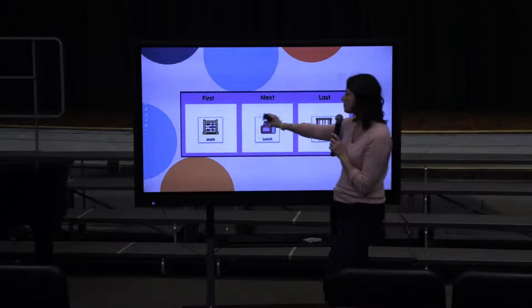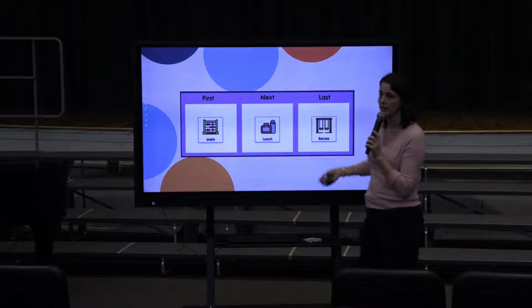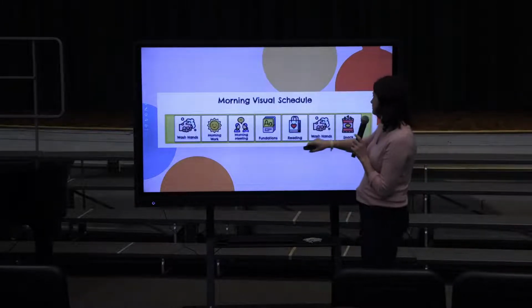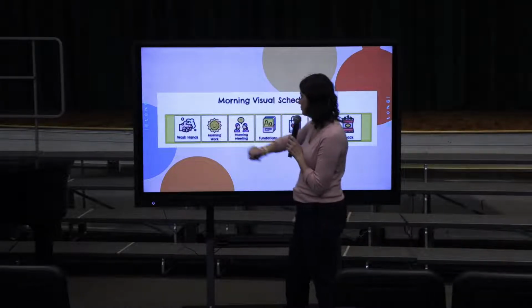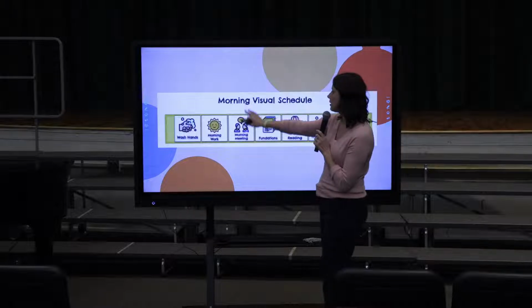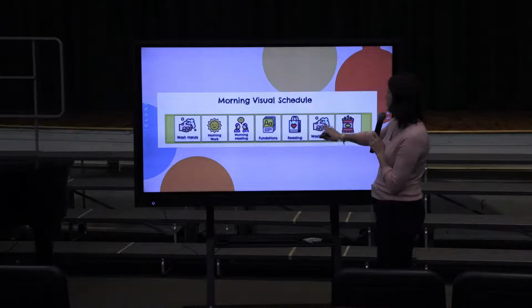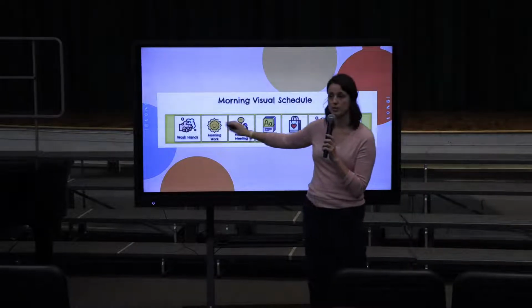And these are all Velcro, like the token boards, so they can rip off and we can replace them throughout the day. They go along with a visual schedule. So here it tells the child, all right, in the morning you're going to wash your hands, then we go to morning meeting, we do our morning work, we have foundations, we'll read from our book bag, we wash our hands again and have snack. This is broken down into just the morning segment.